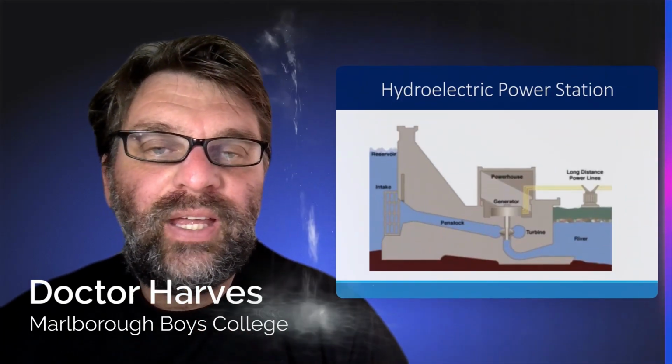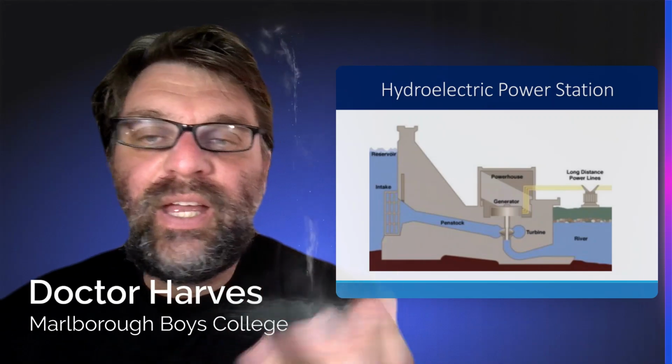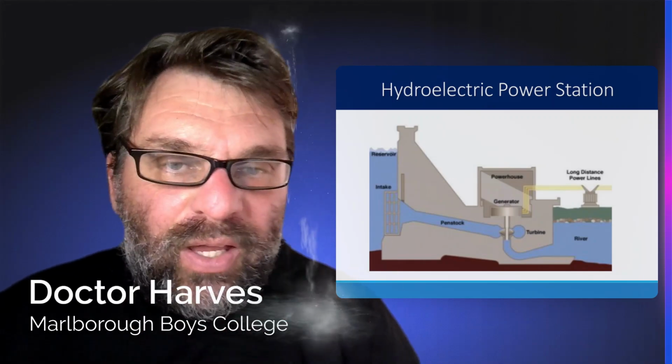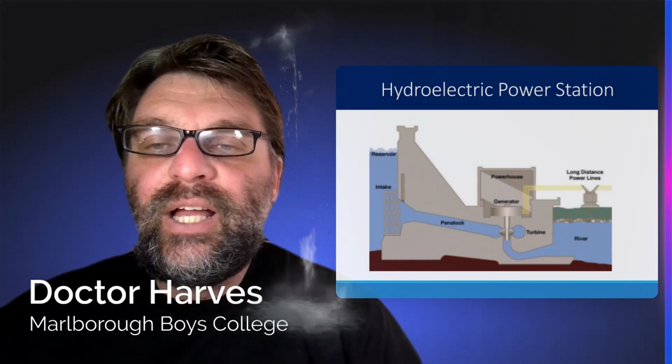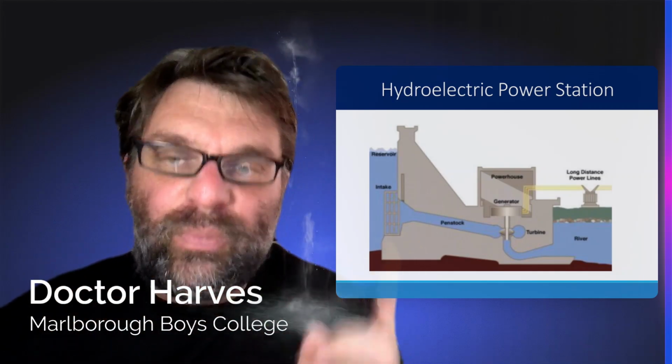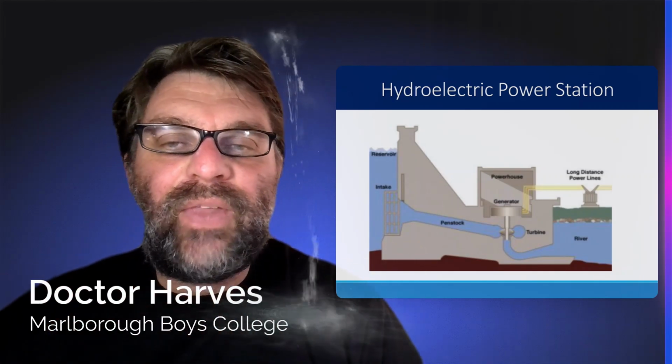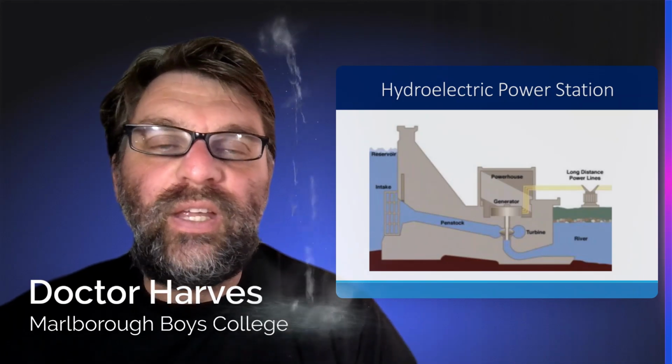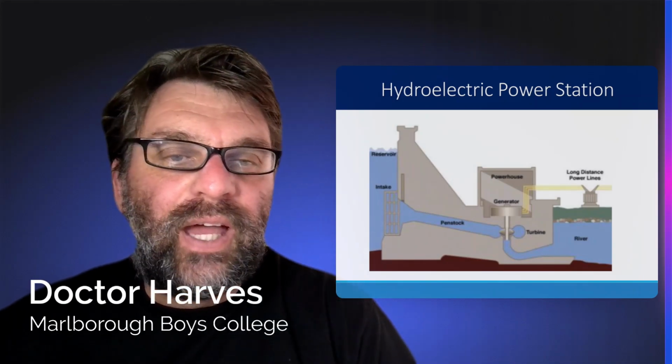You see that image here. So again, you've got the water in the reservoir dropping, going through the penstock, okay, where the water starts to move. That moving water then goes through the turbine, so again kinetic energy, and that kinetic energy is then transferred into electrical energy via a generator.